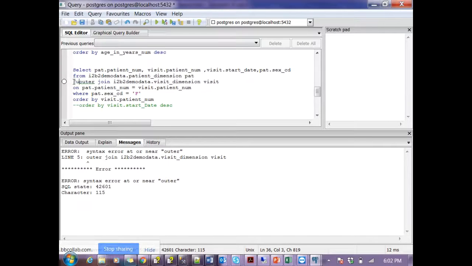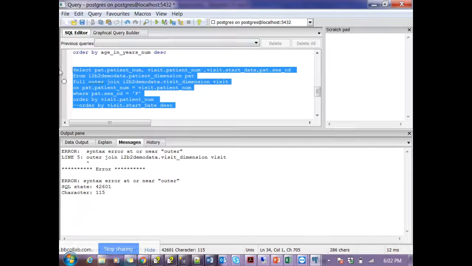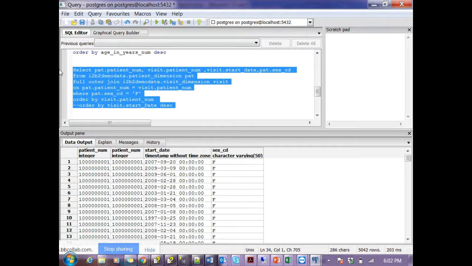Full. I'm guessing, I have no idea, because I've never used Postgres. The word full before the outer, full outer join. Yeah, I tried that. Okay, yeah, full outer join is the syntax.